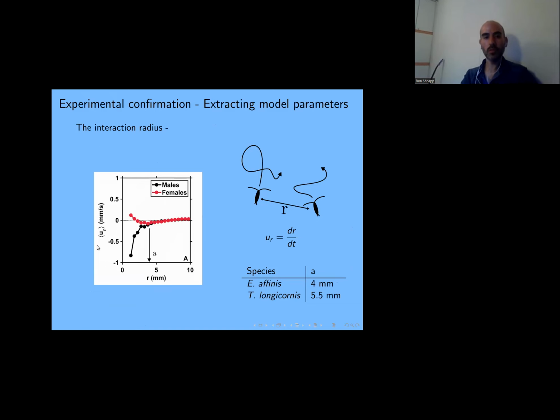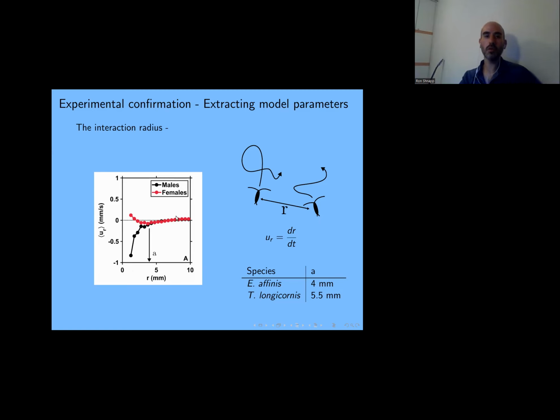In order to do that, we look at the relative velocity that two copepods have between them. If we have two copepods swimming one by another, they have a distance between them, r, and then we can look at dr/dt, the rate of change of the distance between them. This would correspond to the separation velocity of the two copepods. If it is negative, it means that the two copepods are going towards each other. If it is positive, it means that they are going away from each other, right? And then we can plot the average value of the separation velocity as a function of the distance between the two particles. What we saw, and this is a technique that was invented by François, is that when we plot this function, males and females have two very different behaviors.